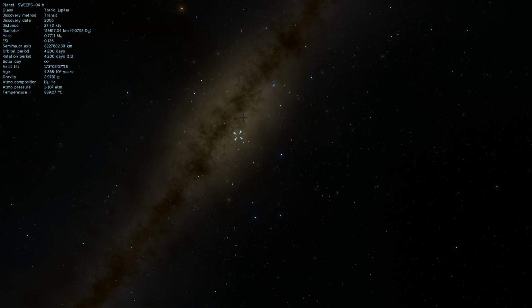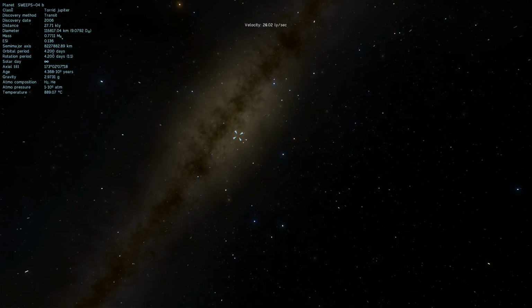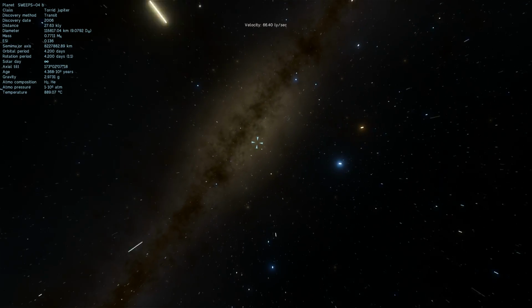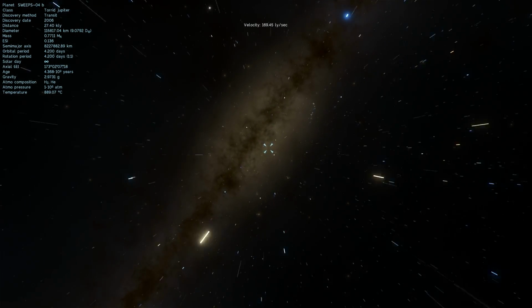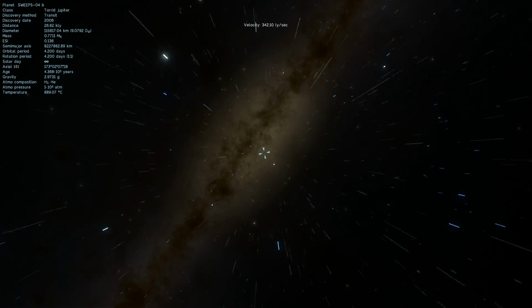This is actually past the central black hole, and they're located right there in the middle of the central Milky Way. Now we're going to fly there, probably relatively slowly at first, but we're going to increase our speed and try to basically get there at the speed of several thousand light years.